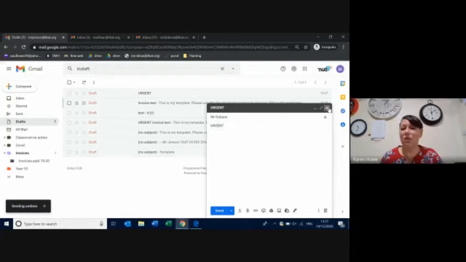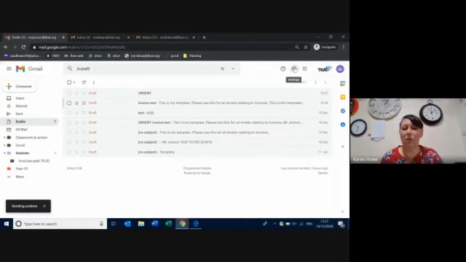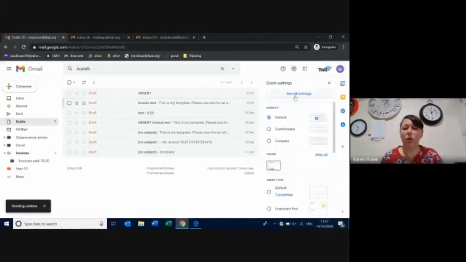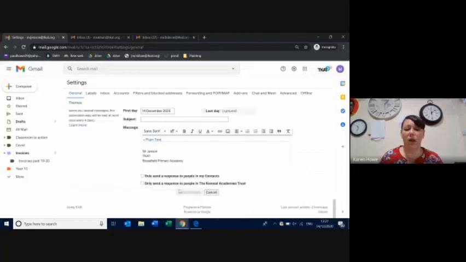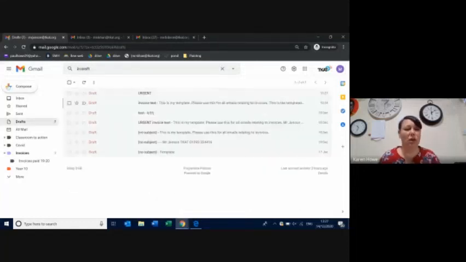Now, to set that, you need to go into your settings up here. Click on all settings. And you've got this section here, send cancellation period of 30 seconds. Now, there are various other shorter times. To be honest, I wouldn't suggest you use them. I can't see how 5 seconds would be enough time for you to make that decision you want to cancel it. It's always best to just keep it to 30 seconds. If I just save that, I haven't made any changes, so I can cancel.